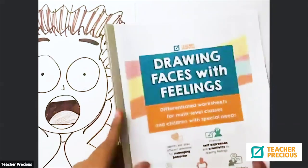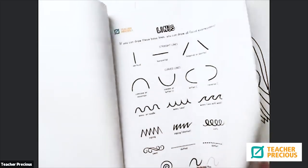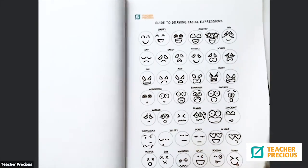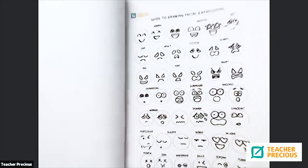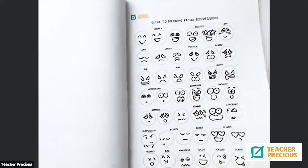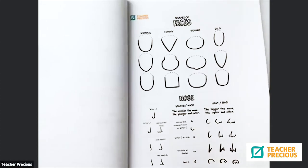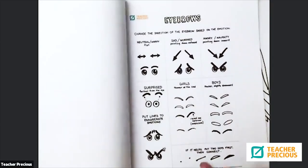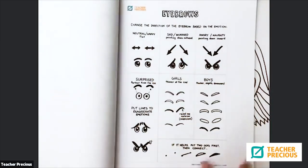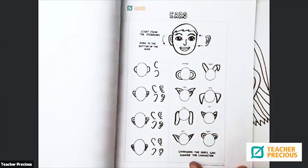So this is a worksheet I made. I did this for like a month. I made some lines, the kinds of emotions. Okay, I will upload this on my website. You can access it for free. Okay, this part only, not the worksheet. And maybe this one also, so you can have a guide. But not all. And this is the guide for the eyebrows. You see, neutral, happy, sad, angry. And here, the guide for the ears.